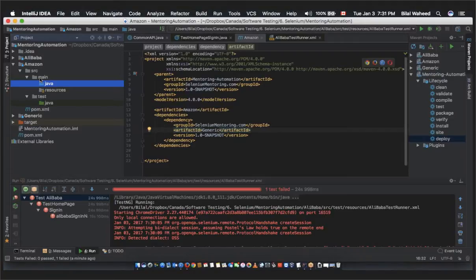Let's just take an example of me being a developer and a tester. I'm just working on something that I created. How I will be doing it, I would have an Amazon class. I would be working on a specific module, and that module will have all the main classes. I would have a bunch of different main classes. All those main classes are going to go here. But now I want to test if those classes are working or not. So my tests are going to go here. All my tests are going to go here. So this is how this kind of works.